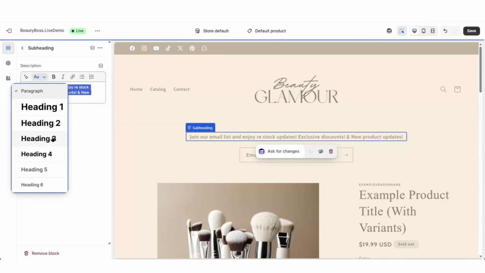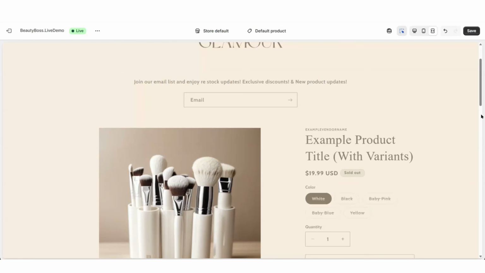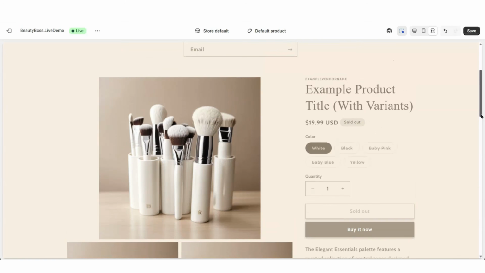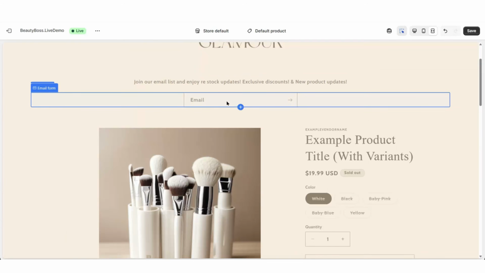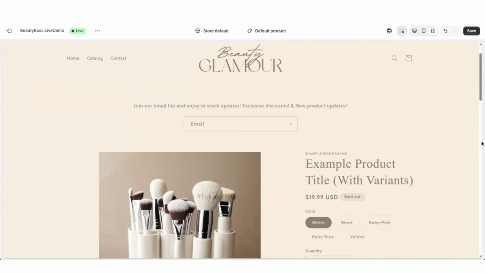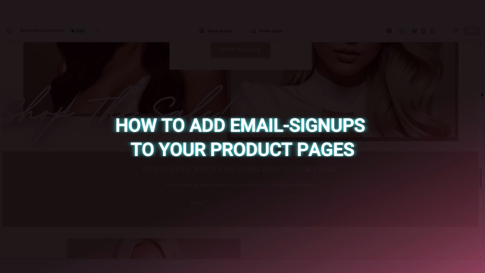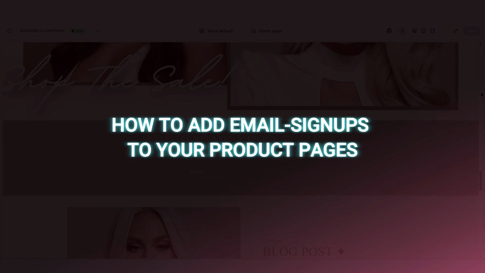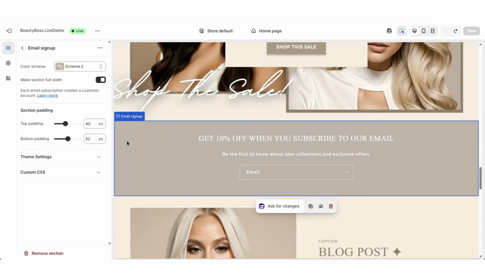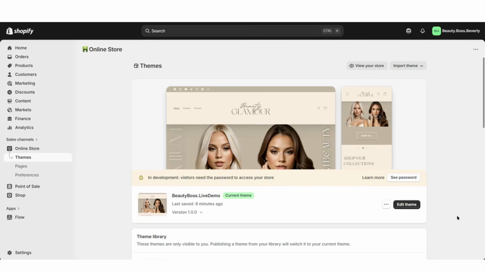Next up, when your brand is going viral and customers land on your product page only to see that sold out message or the out of stock message, you definitely don't want your customers to click off your website and never come back. Simply mentioning a date or a way that they can get a restock update really helps them to keep that product in mind or keep it on their wishlist for later. I'll show you how to add an email sign up at the top of your product pages, along with how to add an email sign up to your homepage. This way your customers can sign up for the restock updates.